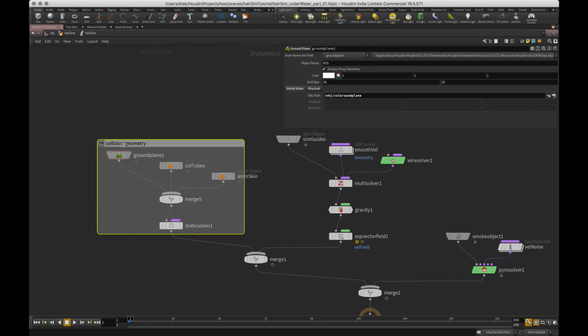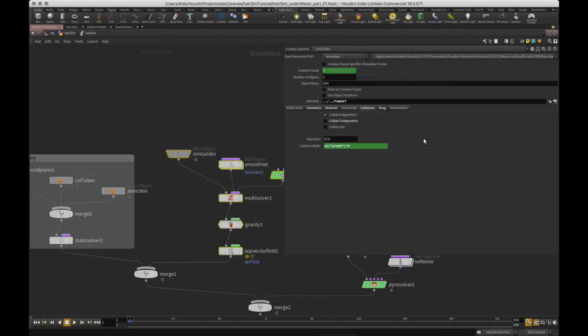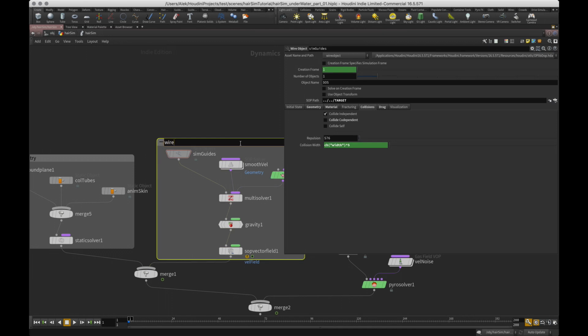In DOPS I have my collision geometry, wire solver with SOP solver and pyro solver for my velocity field.